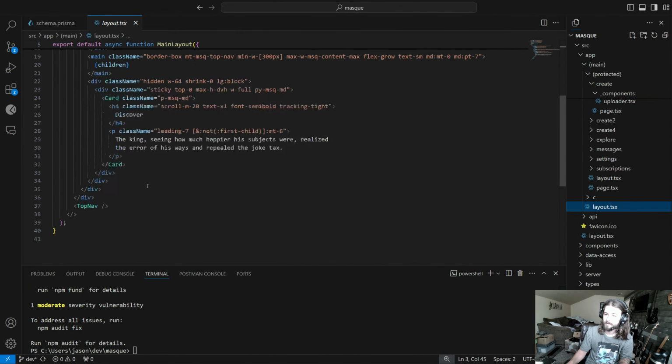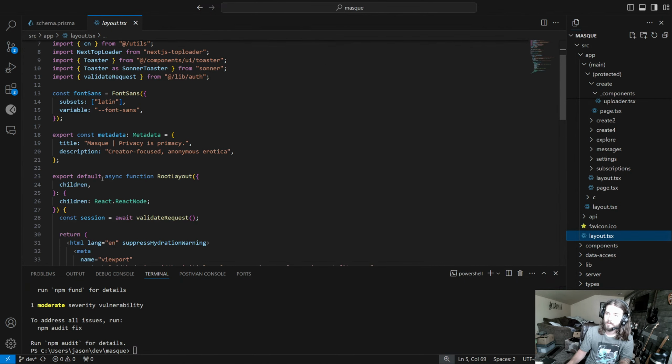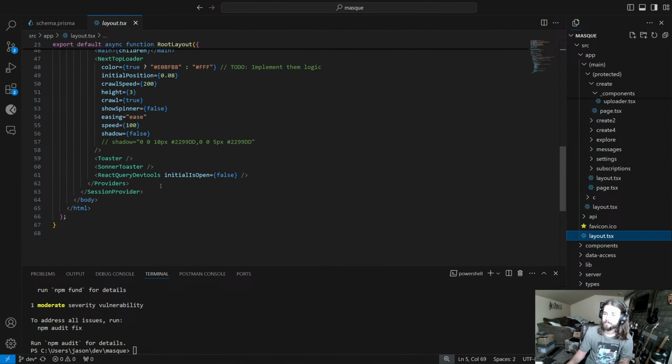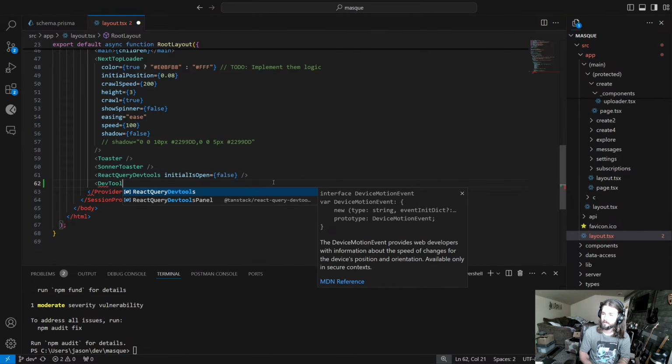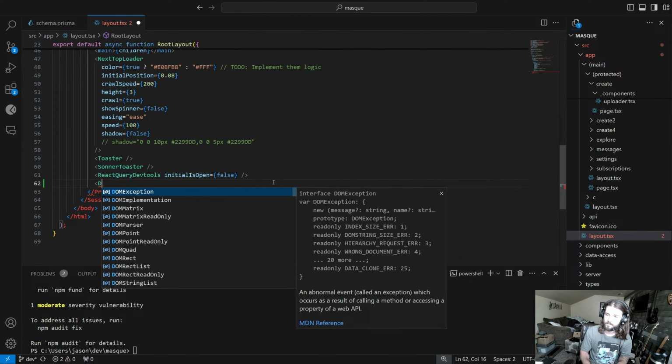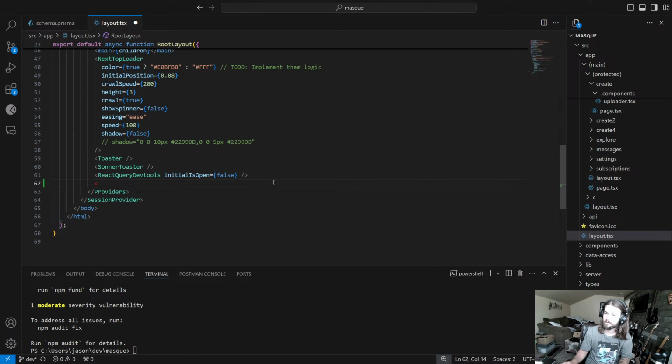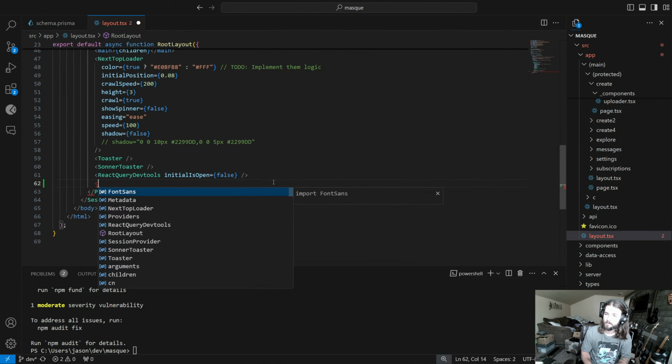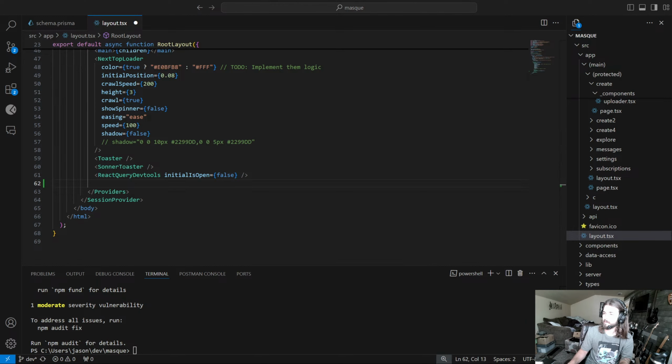Let me go to our main layout here, which is this one. Underneath React Query DevTools, we're going to import DevTools. We might need to restart our TypeScript server. Whatever, I'll just grab the import. I'm not typing that all out.